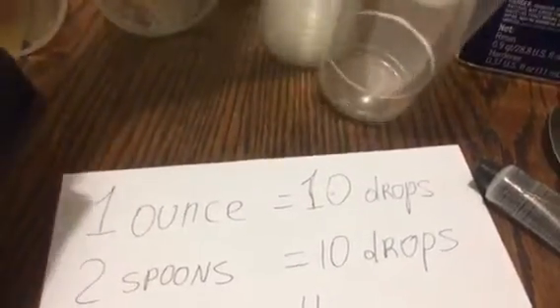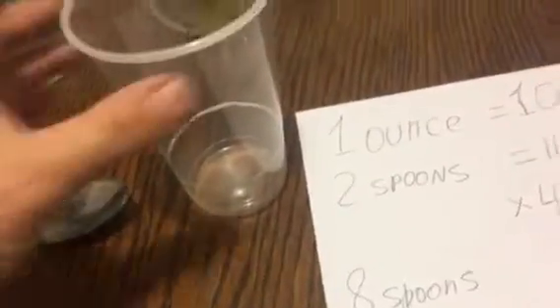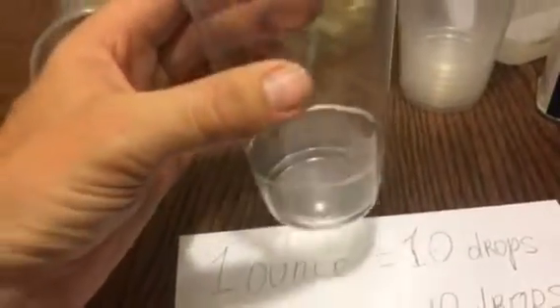We need not just two spoons, we need a lot more. I measured it and this measuring cup holds eight spoons. That's unbelievably small, but only eight spoons. I made a mark with a marker right here. So for eight spoons of resin, you put four drops of hardener. Usually what I do is put a clean cup on the measure and fill it to just a little above the bottom - exactly eight spoons.